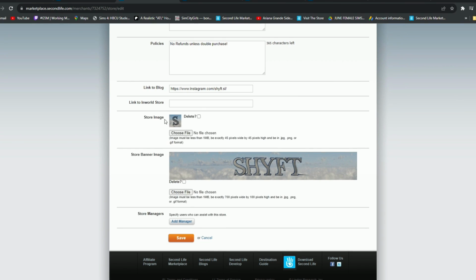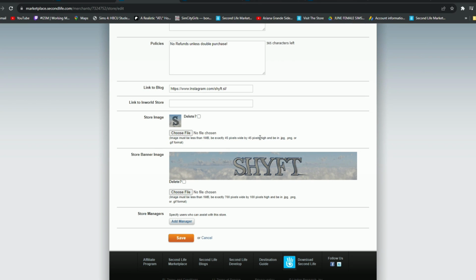And then you have a store image or logo. Each one will have its own size preferences, or the exact size that it's supposed to be. If it's not in JPEG, PNG, or GIF format, then it cannot be used. And if it's bigger than 45 by 45, then you can't use it. So you just have to make sure you're following these.